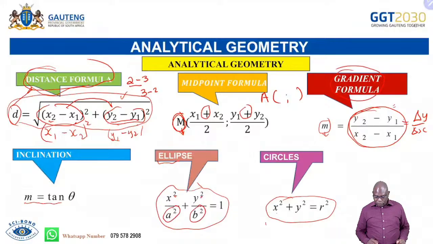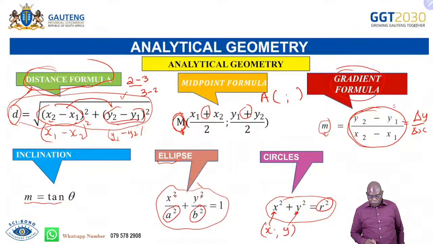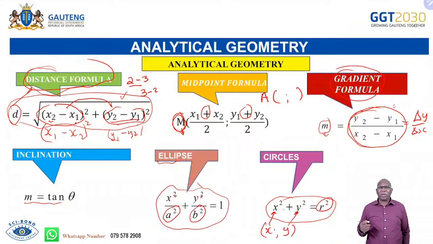The equation of the circle, I've talked about it. If I'm given a point, x and y, I'm just going to plug them in here to get the r squared. Remember, if I'm given that point, I can get the equation of the circle. It must be a circle, you must check the circle, then that formula must be used. The one thing that we sometimes do not do is write down the equation, because you are asked to determine the equation, and at the end we don't write that equation. Please make sure that we also understand.